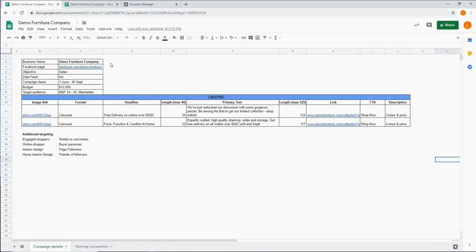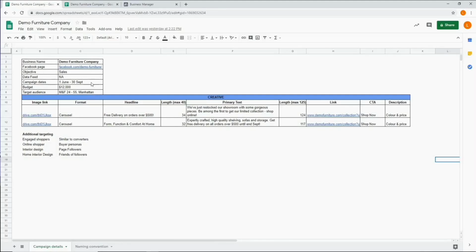So as I mentioned, this is a made-up business called Demo Furniture Company. I've created a dummy Facebook page, and they want to run a sales campaign, so the objective is sales, from the 1st of June to the 30th of September with a budget of $12,000, and the target audience that was provided was males and females 24 to 55 living in Manhattan.